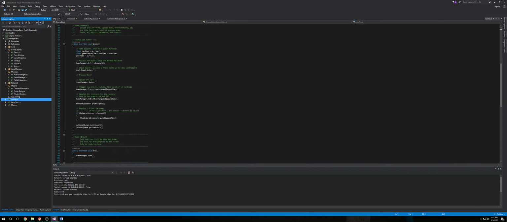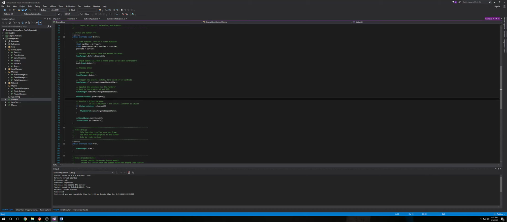Going into the game, for the update, the very first thing I do is I do my deferred removal. I don't think this matters if it's in the beginning or the very end, because it will just be called after everything has been done. The very first thing I do in terms of my additional code is I ask the network listener if I've received any messages.